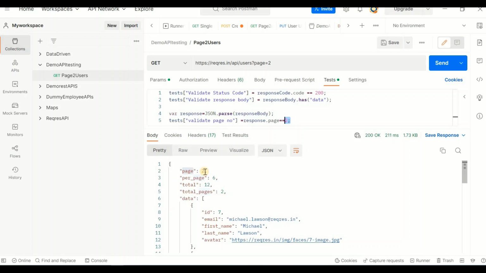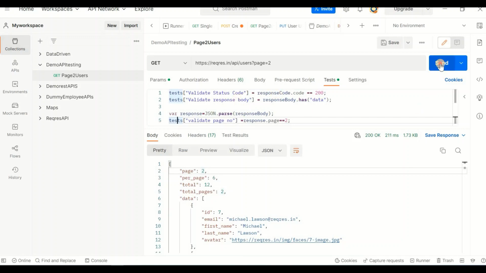I know the actual is also 2, so in this case it will pass. Whatever we're comparing in the test case, this is our expected value and this is our actual value. We're expecting the page key's value to be 2. So how many test cases do we have? 1, 2, 3. We have 3 test cases for this GET request.